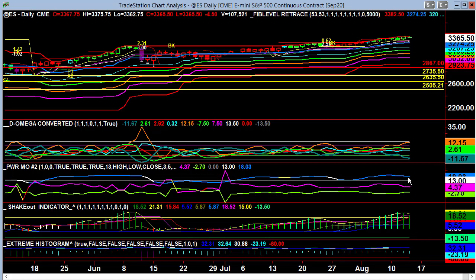all the way through this. And this is where we look at that narrowing of the magenta and green here. And then when they begin the expansion phase, if we're still in an uptick with our Azure Power Mo, then usually you get your rise. Like when we saw here, we had the buy crossover on a big expansion that led to the last increase.